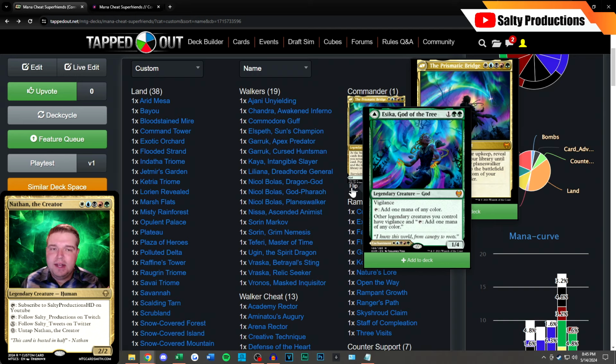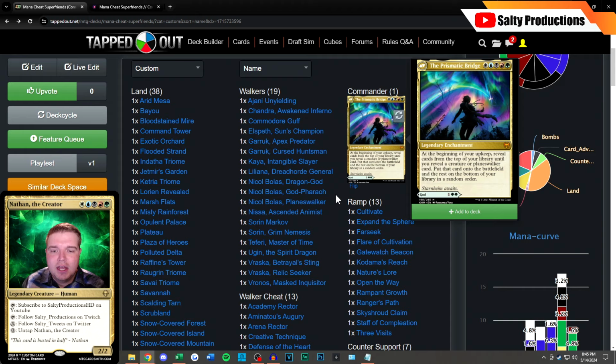It should be noted that if we cannot reliably get to 5 mana with all of our 5 colors, it is perfectly okay to play Esika and hope essentially that you will hit a planeswalker cheat spell along the way. So don't be afraid to hit that red button and cast Esika. Now, what are we ultimately looking to do first?